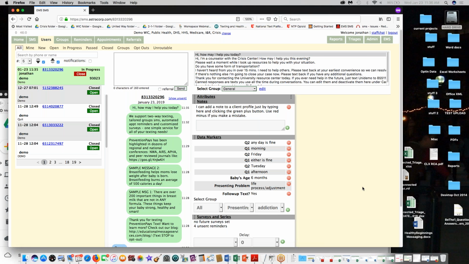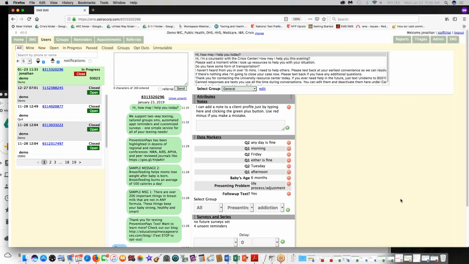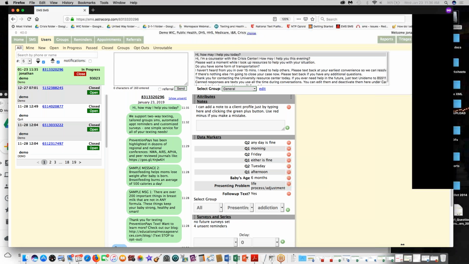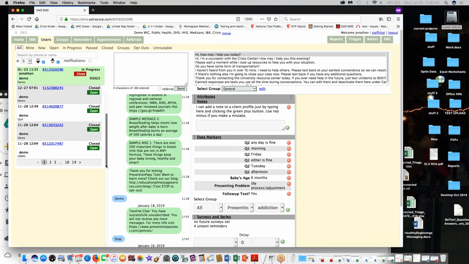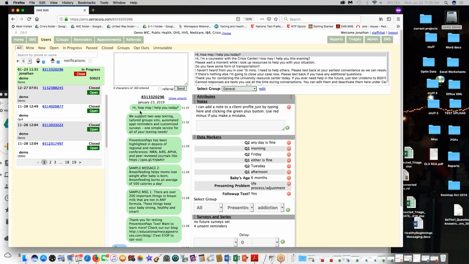So this person opted in at, let me see here. Oh, I don't want to use that bar. I want to use this bar. This person opted in at 11:28. Then I sent my greeting at 11:35. So what's that? 7-minute response time, which is measured, which is all part of the data that you can pull, and you know, you can have all that being calculated and measured and determined, right? What are response times? How well are we responding to requests for help?